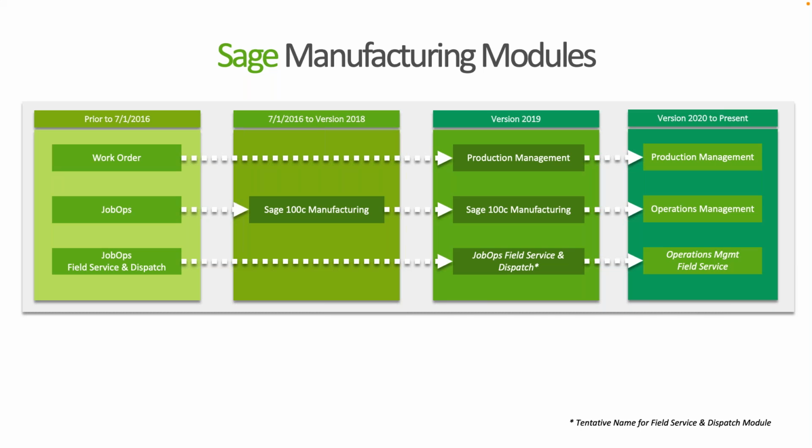Another manufacturing software set that you may have heard of in your review or discussions with your reseller is JobOps. JobOps has changed names a couple times, but the core of the software is the same. It changed to Sage Manufacturing, and then changed to operations management, and is now still operations management. This is more of your custom make to order, more robust type software set. We'll get into a little more of those details throughout my piece of the presentation.